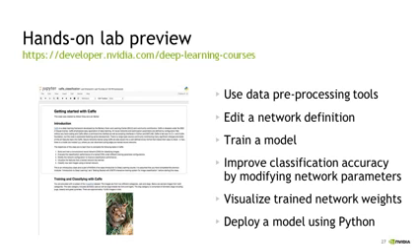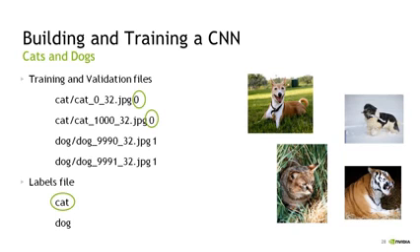The hands-on lab is still open. If you go to the deep learning courses website at developer.nvidia.com, you'll see a link for the hands-on lab, and you can still access all the hands-on labs that have been posted. I wanted to go over what people should expect to see, and follow along with some of the questions I received.